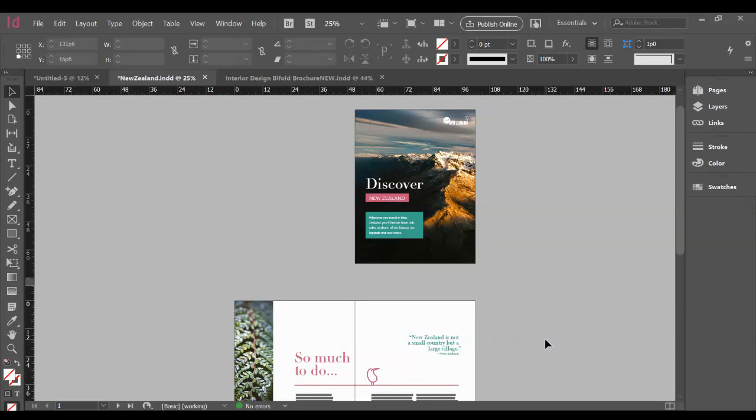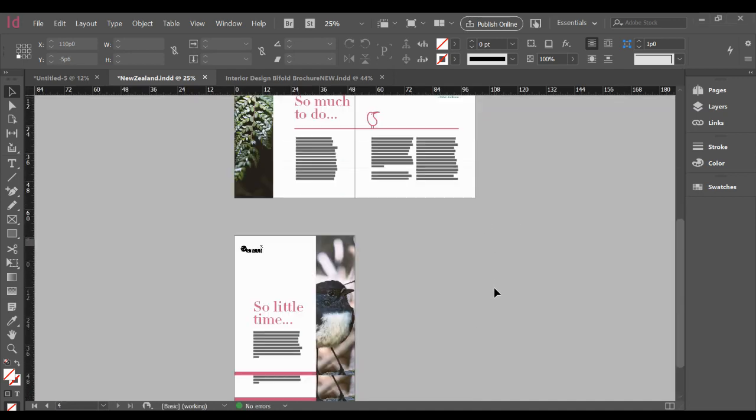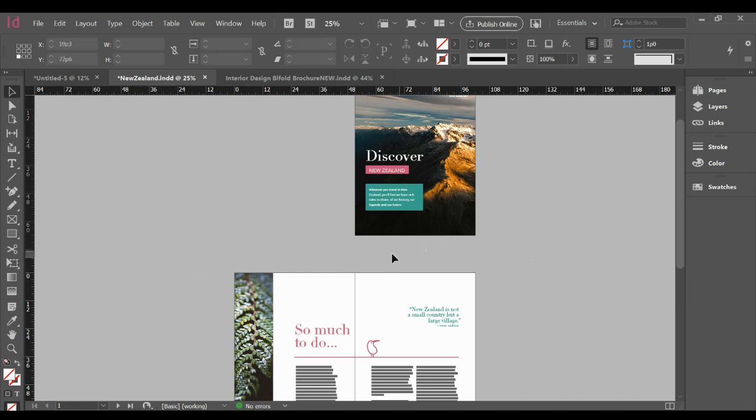This is what you're going to do for the screencast. This is pretty straightforward. What I want you to do first is start by opening up this New Zealand brochure that you created. So you have the 4 pages. What I'd like you to do is be in preview mode.